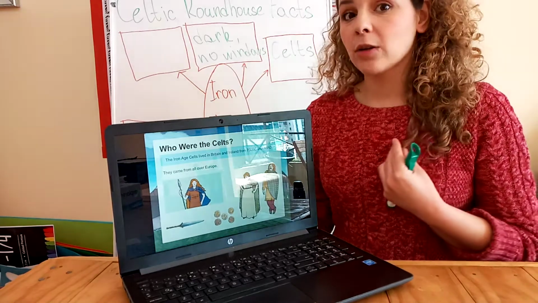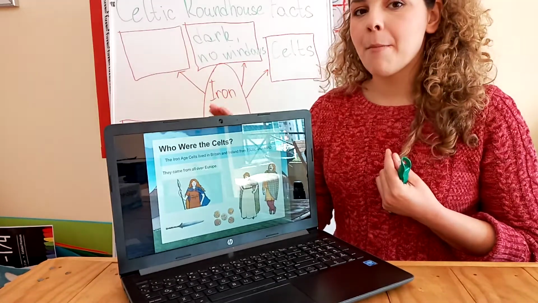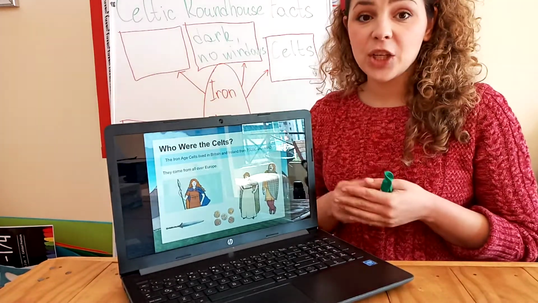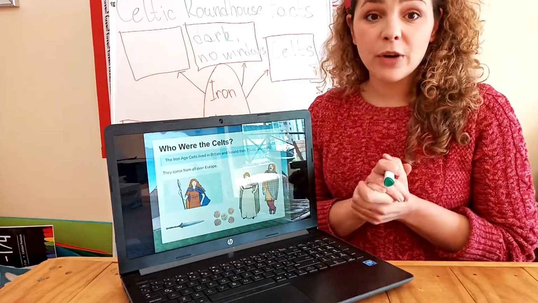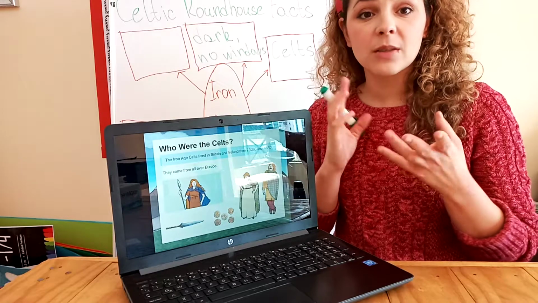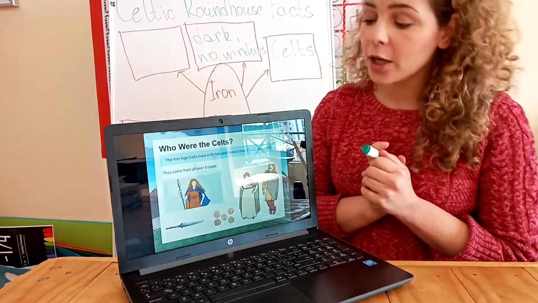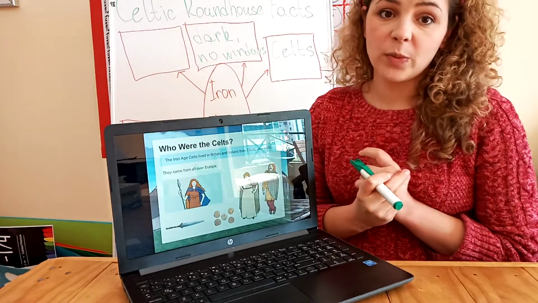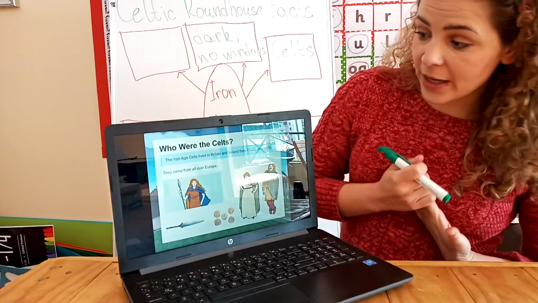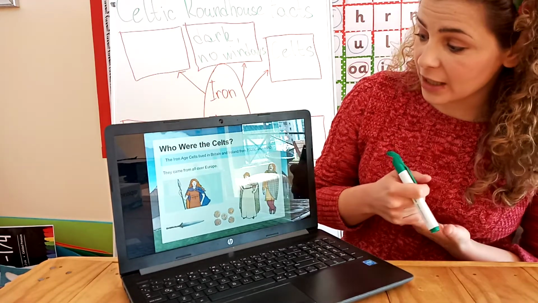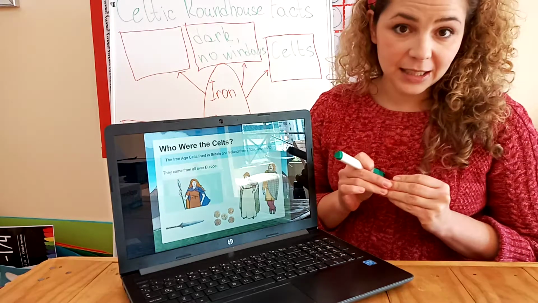Then they figured out, I can melt metal and put it into any shape I want, and it becomes very strong and durable, so I can do whatever I want with it to make weapons, tools, and so on. This period in history we call the Iron Age. During that period, the Celts lived in Britain and Ireland, yeah?